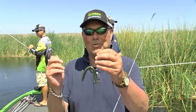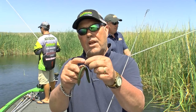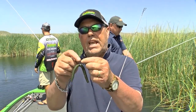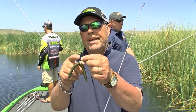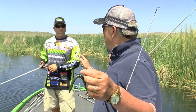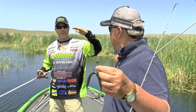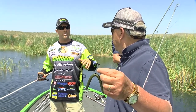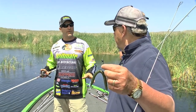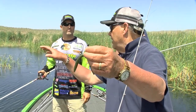Folks, that big bass was caught, as we said before, on a Kalen's wacko. But what's interesting, when you're fishing around weeds like we are, normally I'll just use a regular old bass hook. But when you're fishing around weeds, Kalen's makes this weedless jig head. And Ron, that's not only nice for around weeds, but also really nice when you're fishing 8 to 10 to 12 feet of water, getting that thing down. Absolutely. That bait really quivers nicely, like an injured baitfish. I've even caught them as deep as 60 feet with suspended fish. It helps you get that bait down in the strike zone a lot faster. And it's weedless, so you can work heavy cover like that.